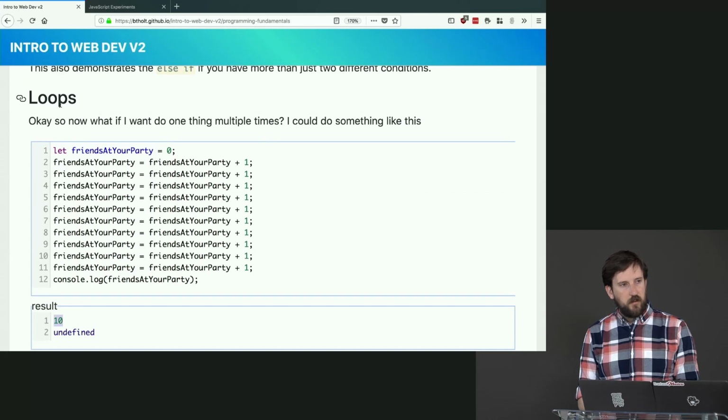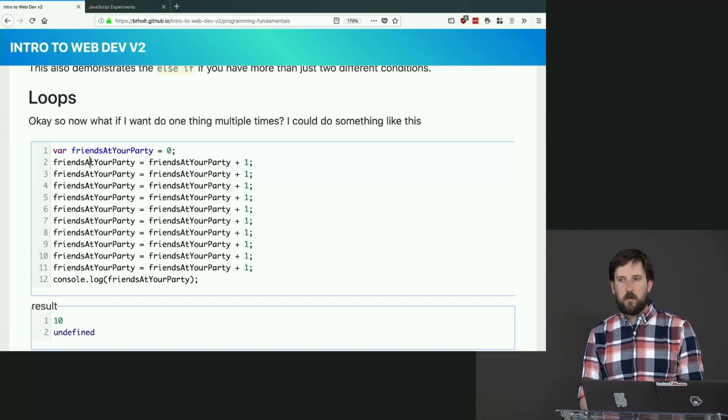Something that you will see, that is old JavaScript, you will see var, V-A-R. We're not going to talk about it today because it is old and you really shouldn't be using var. I'm going to say ever. I don't think you should ever use var. I know Kyle Simpson would disagree with me. And again, he's in Texas. I am here. So I get to say what I want.